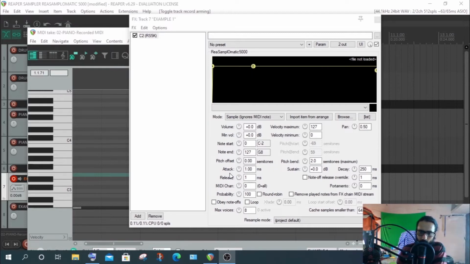In this video I'll not go into that detail for ADSR. I'll be showing you everything about obey note-offs, and just a surface look at the attack, decay, sustain, and release function.